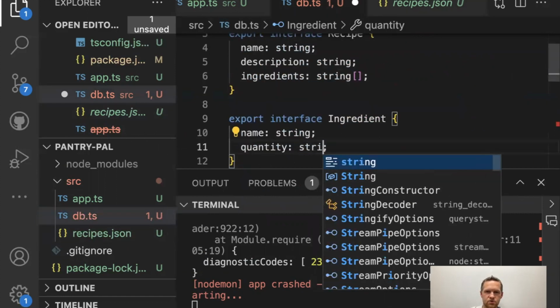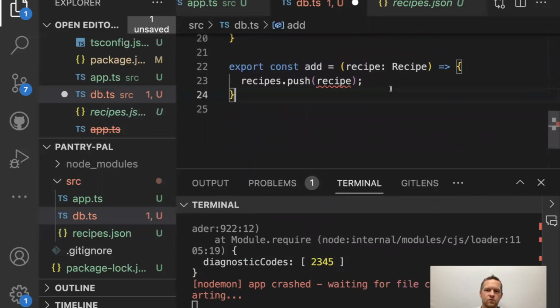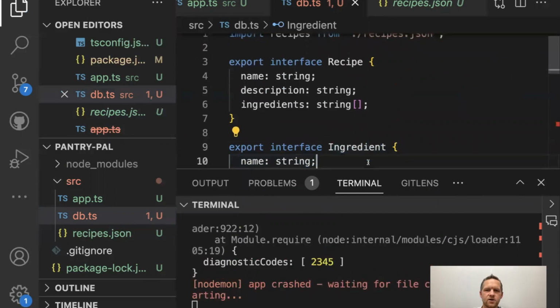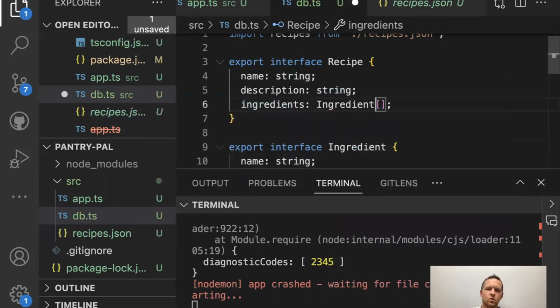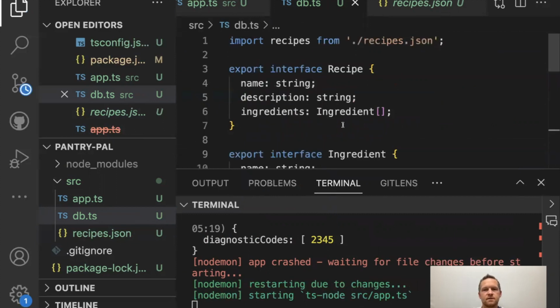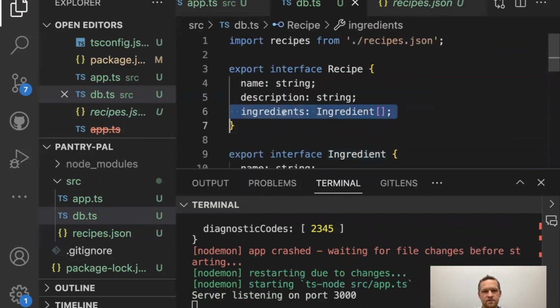So let's just say string. Great. And now when we define that interface Ingredient, we're going to pass that right here. So what we're saying is we now have an array of ingredients that is on the ingredients property of the recipe. Great.